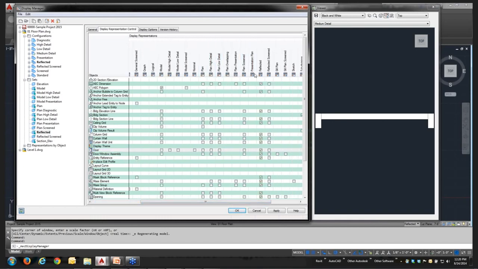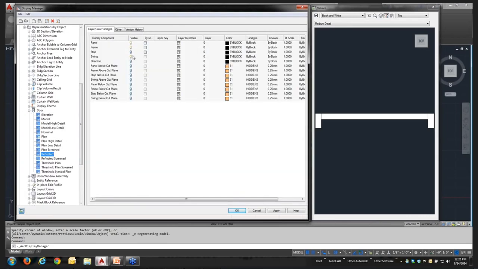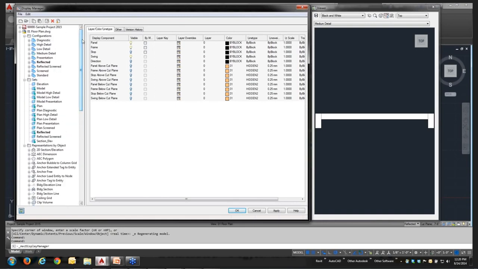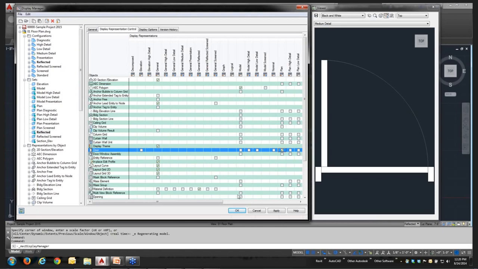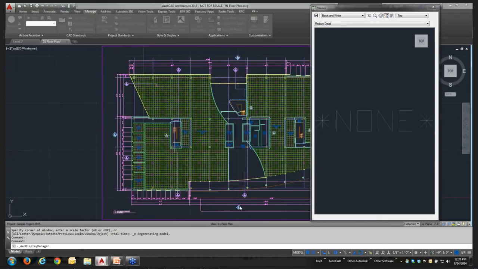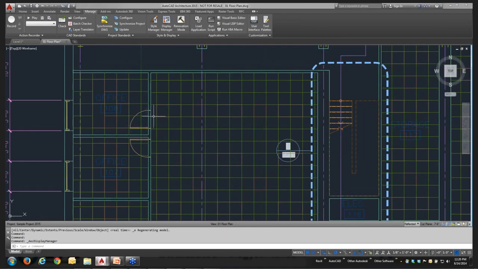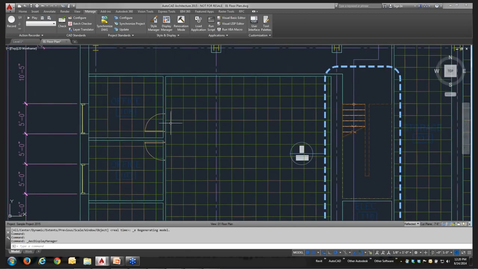If I wanted to, here they say it's using reflected for doors, which if I come down to reflected ceiling plan, for the doors reflected, pretty much everything is turned off, but also since I'm above the element, still not going to show because the cut plane is up higher. So again, that's when I can say to use the plan representation of doors instead of the reflected. So I'm going to come over here and uncheck reflected, hit OK, and now my doors display, but do not show the opening because the walls are still cut above it.